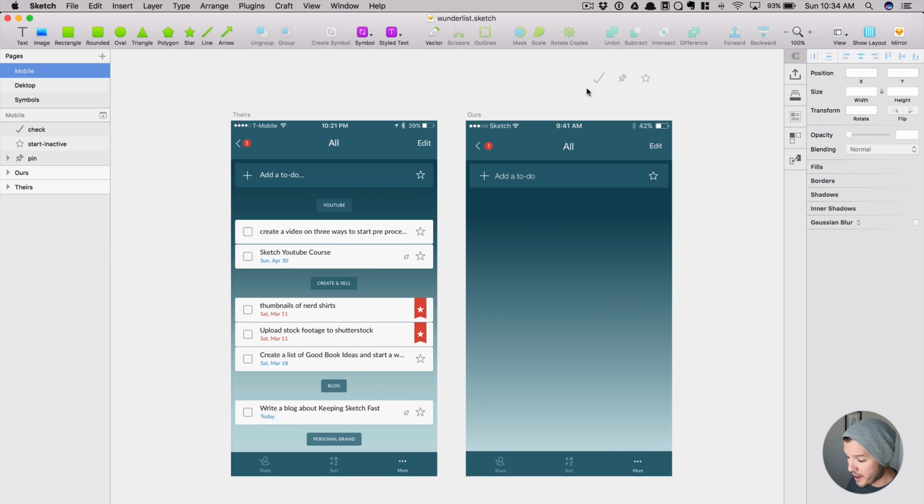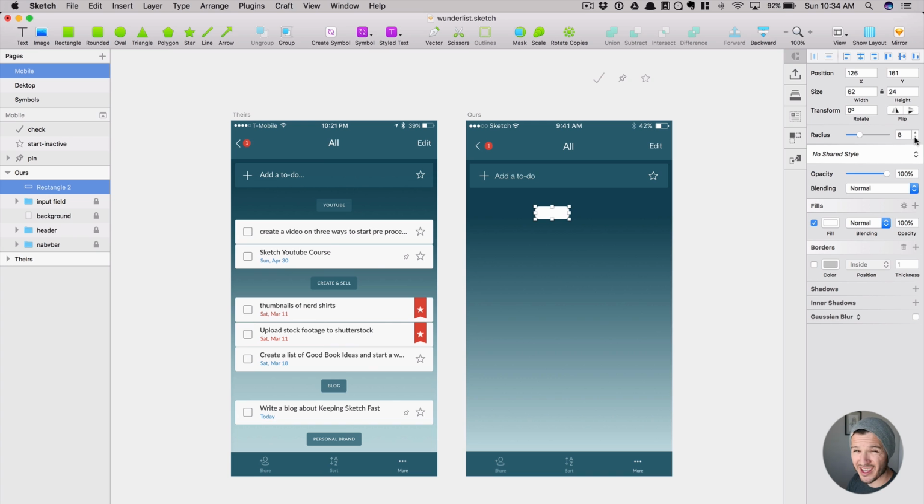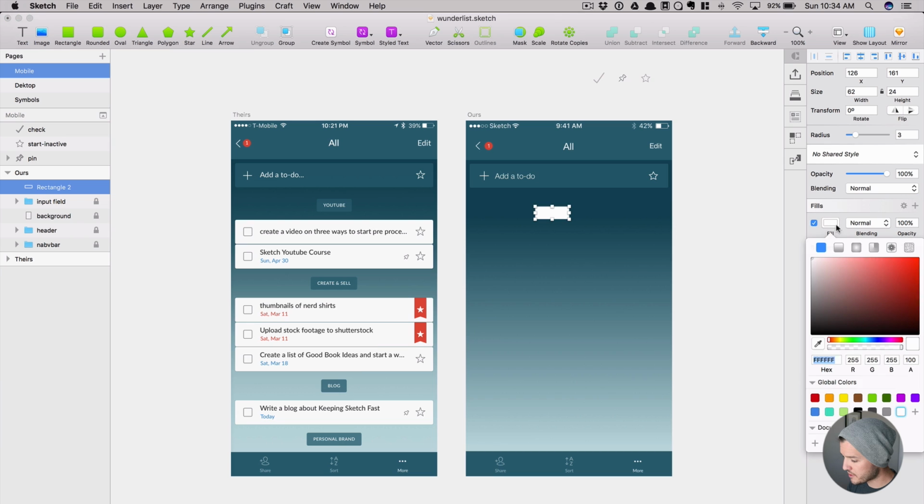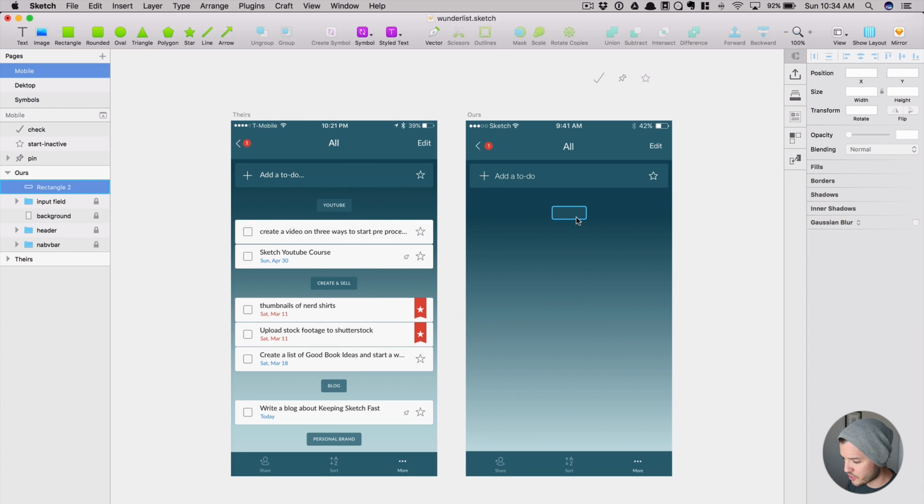The first thing I'm going to do is look and see what reusable interface components we need. The first thing I see is right here, these header tags. They're section tags, whatever you want to call them, but those are the top of every section. That's a really simple symbol, so we're going to start with that. We're going to drag out a rounded square, and it's probably not going to need to be as rounded as that. It's a border radius of 8 right now. We're going to drop it down to 3 or 4, and we'll take our color picker and grab inside there, and now we have just that basic shape.